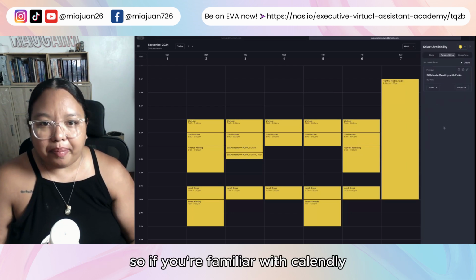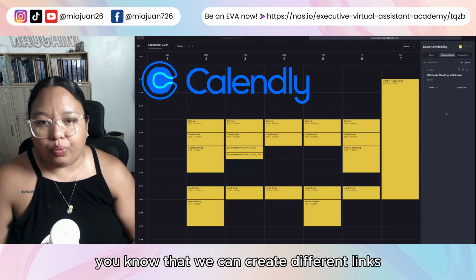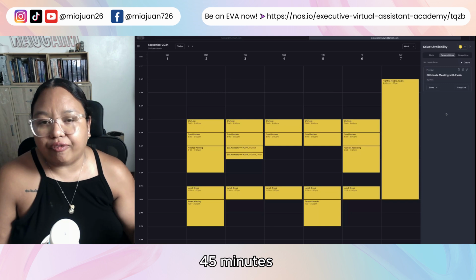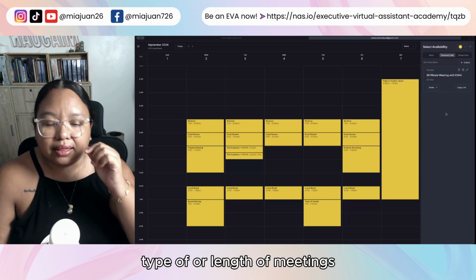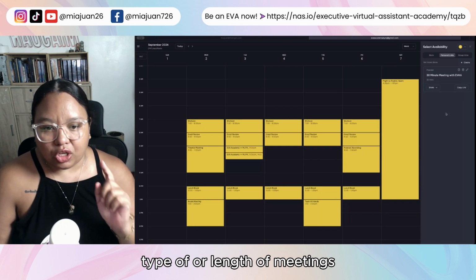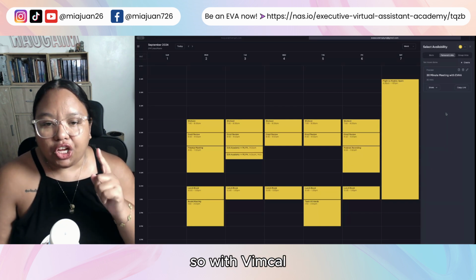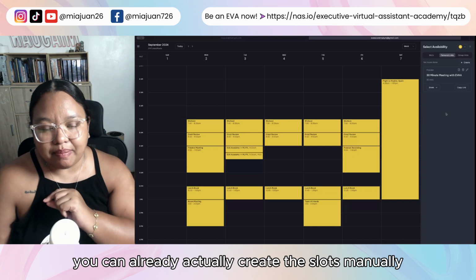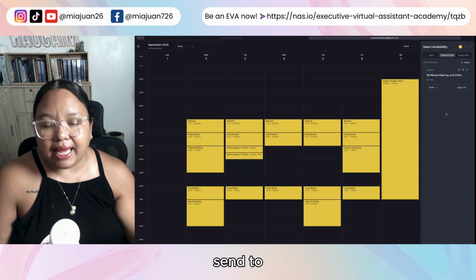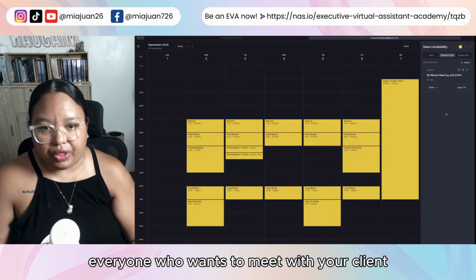So if you're familiar with Calendly, you know that we can create different links in Calendly: 30 minutes, 15, 45 minutes, an hour type of length of meetings. So with Vimcal, you can already actually create the slots manually and also create personal links that you can just send to whoever wants to meet with your client.